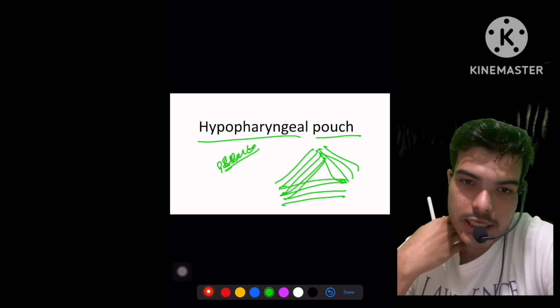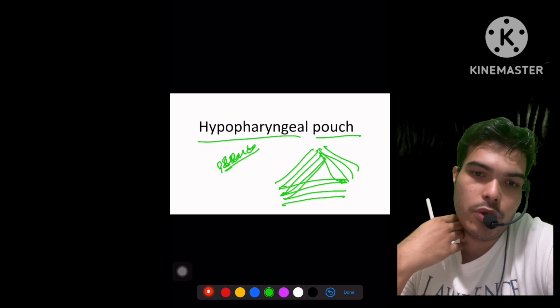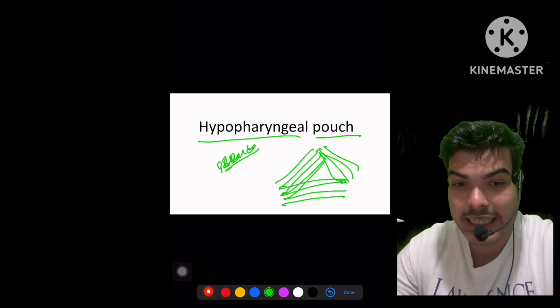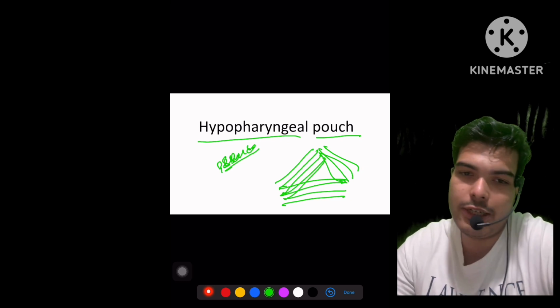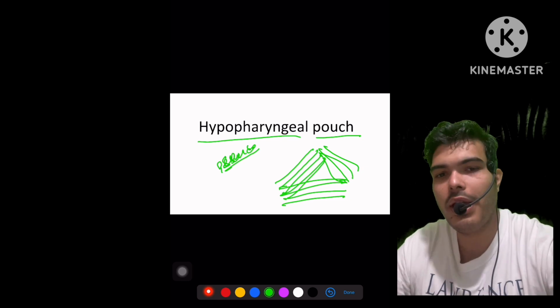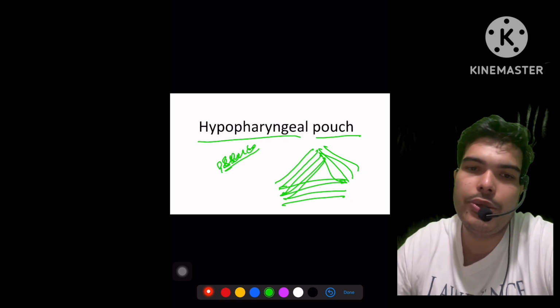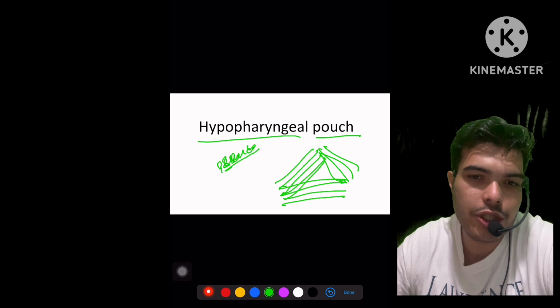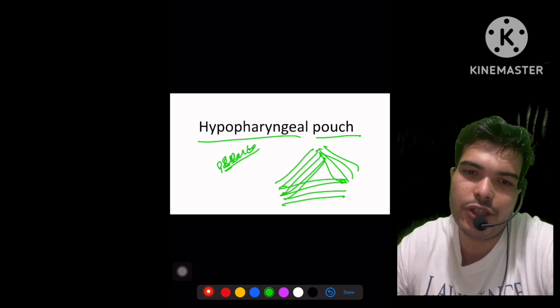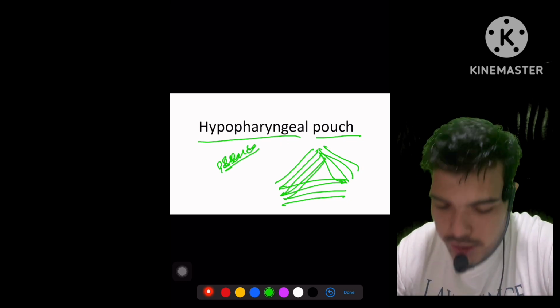So the undigested food present in the pouch becomes a hub for anaerobic bacteria to grow, and there will of course be halitosis also. The person complains of a mass, and there is a gurgling sound also. So how are you going to treat this condition? You can go for the endoscopic stapling procedure, which is known as Dohlman's operation, or you can also go for surgical excision of the pouch. Okay, so let's go on to the slides.